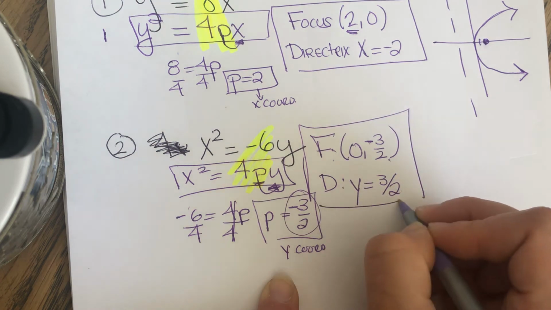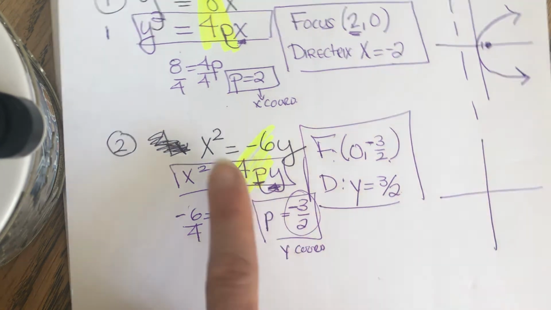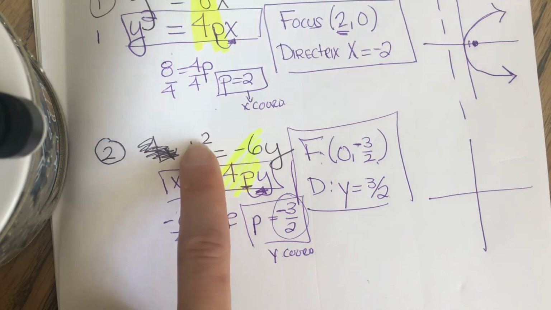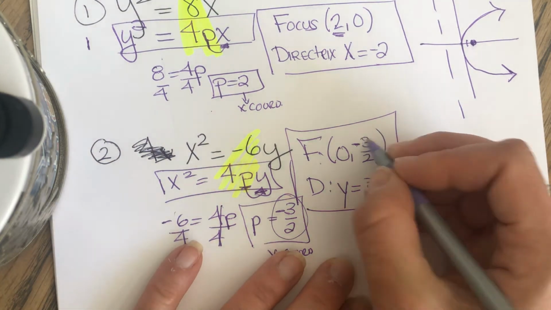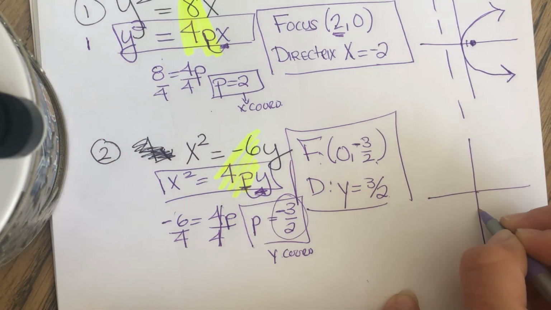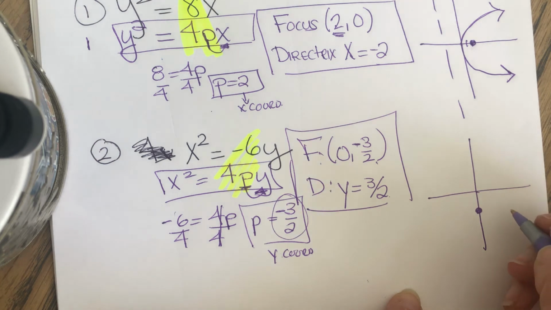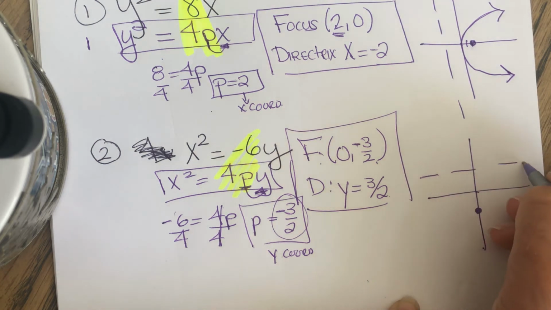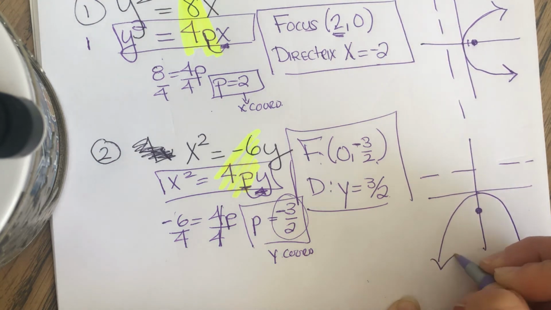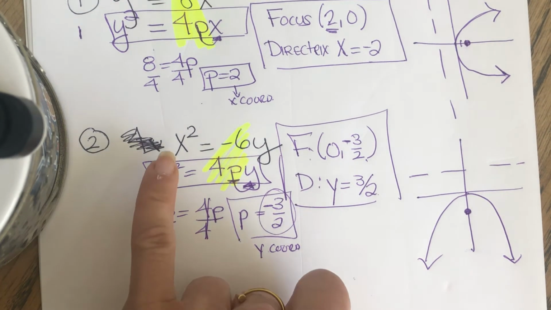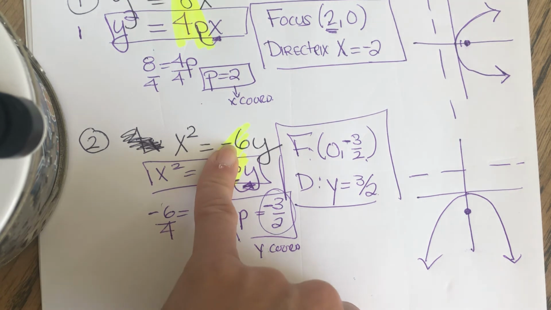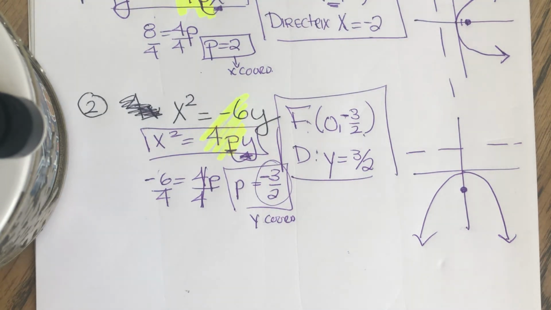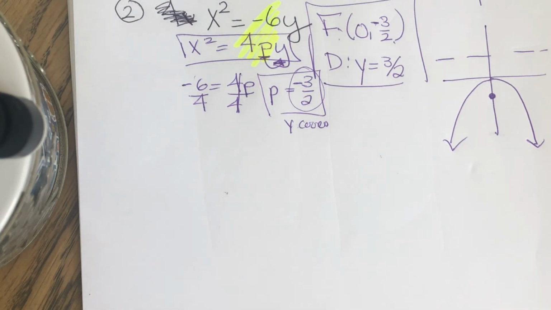There you go. Now let's sketch. You should have an idea of which way the x squared is going to go, but if you don't, plot the point 0, -3/2, 1.5, it's fine. And then here is my directrix, which means I know my parabola is going this way. Also, you can tell your parabola is going down because it's an x squared and it's negative. Hopefully you guys find that simple.